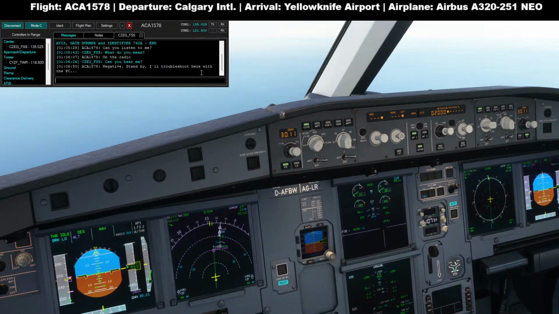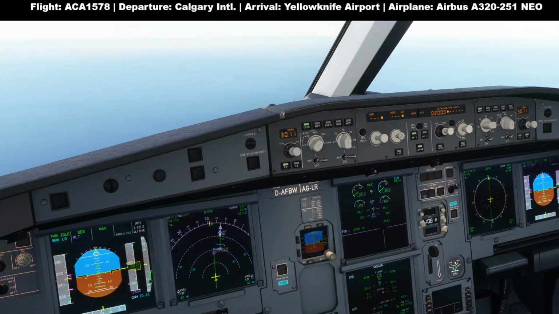Okay, so let's disconnect and then microphone and speakers are selected. Okay, and speakers are here. So let me connect again.